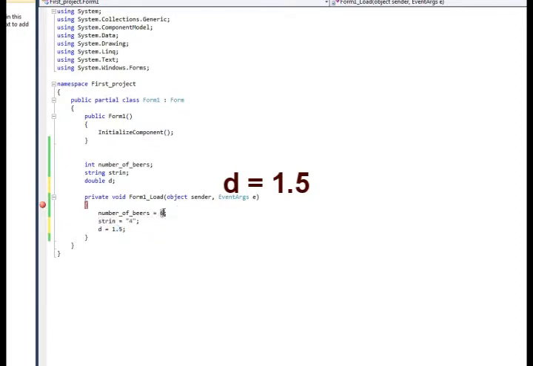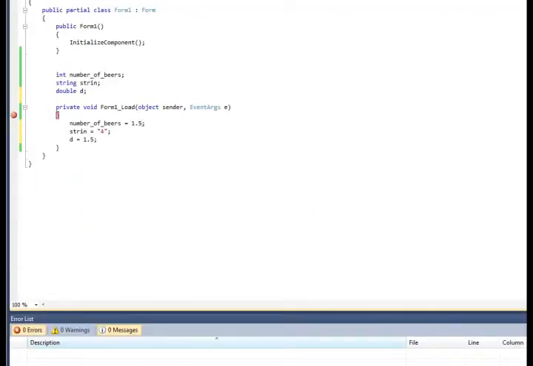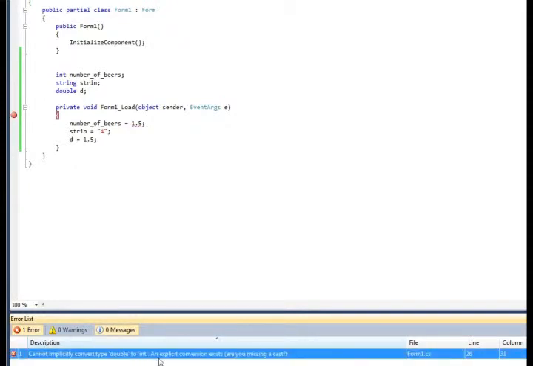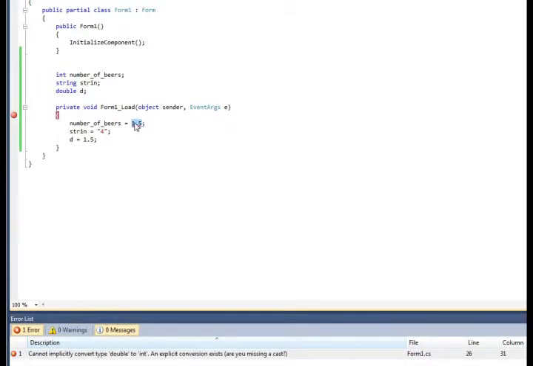But what happens if I go to number of beers, that is int, integer, and I write 1.5 here as well? We run it, and you see, cannot implicitly convert type double to int. An explicit conversion exists. Are you missing a cast? So pretty much, I could explain this error, but it is about conversion, and that's not what I want to teach you today.